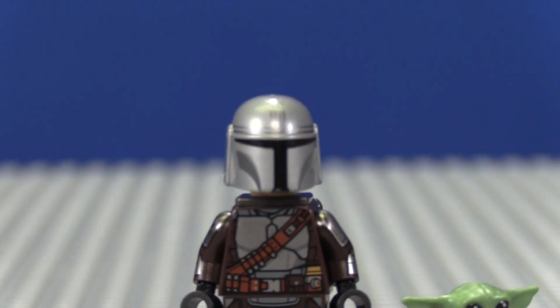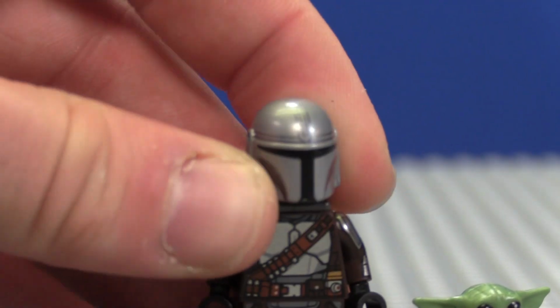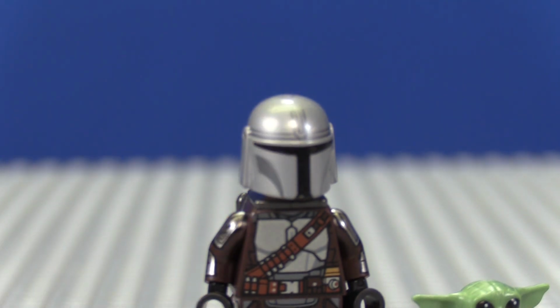It is completely useless. You do have that new Mandalorian Mando helmet, which looks really sharp with that shiny color. It's not just like that other one we got a while back in the Razor Crest, but it is cool. The unfortunate part about it is that we already get it in another set.